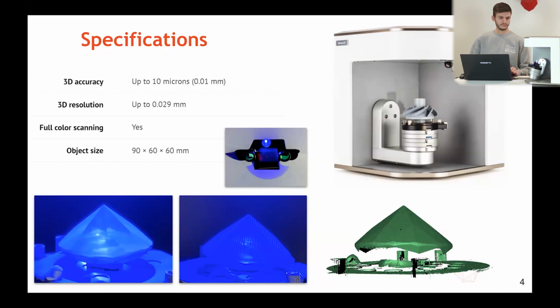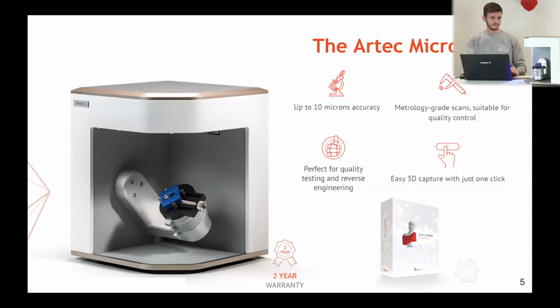Like all other Artec scanners, the Micro can scan in full color, and it can generate textures of up to 24 bits per pixel. Now I would like to briefly address the way we are positioning the Micro in the 3D scanning market. As you may know, the Micro is our first fully automated desktop 3D scanner. It's mainly intended for applications that require a considerably higher level of accuracy and resolution than would be possible with the Space Spider, and where the object is relatively small, up to 9 centimeters in height, as we saw earlier.